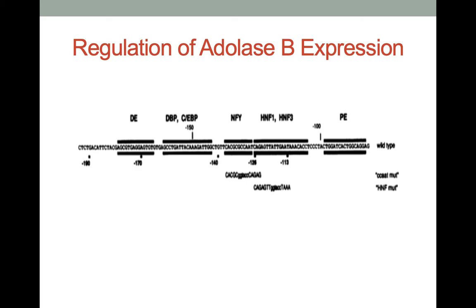And basically what they found is that the aldolase B proximal region was controlled by at least 5 elements. We can kind of see those differences here, these 5 elements. The DE element, where DE stands for distal element, if we delete this, it ended up in an increase in catalytic activity. So binding here in this region has an inhibitory effect on this particular aldolase.